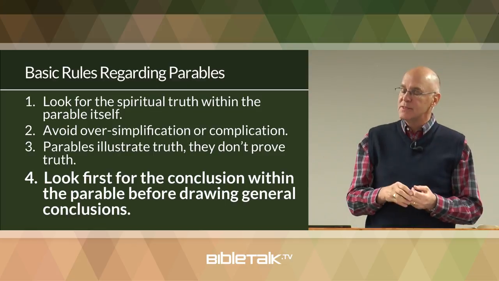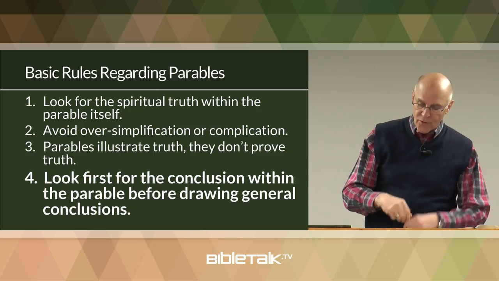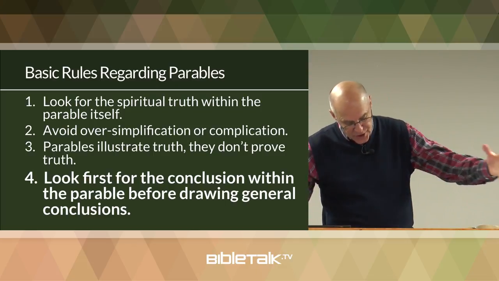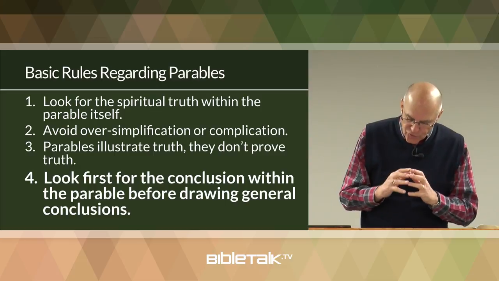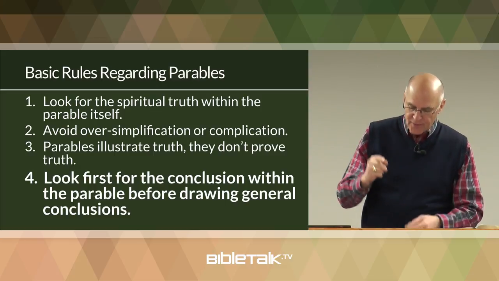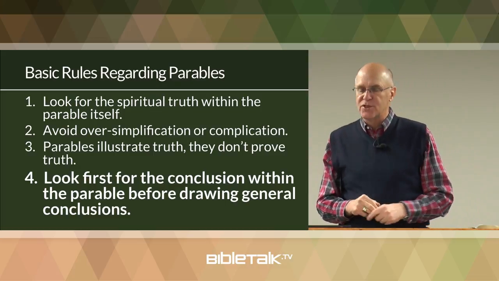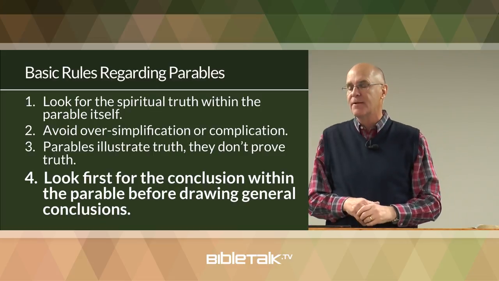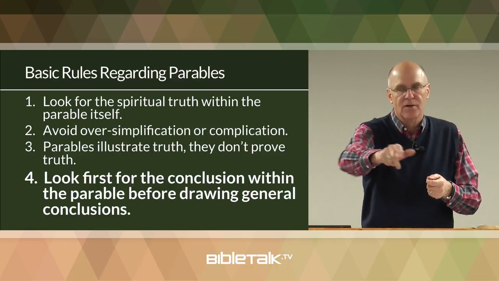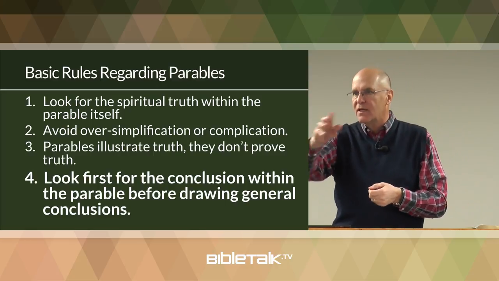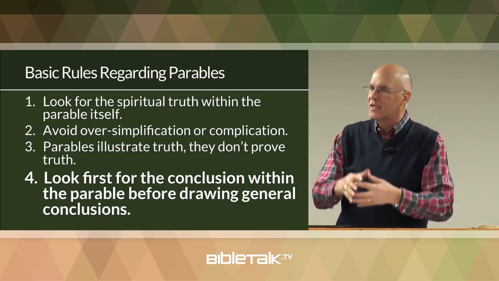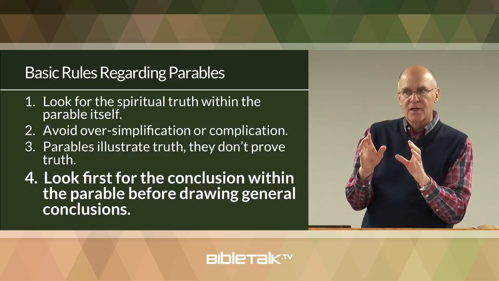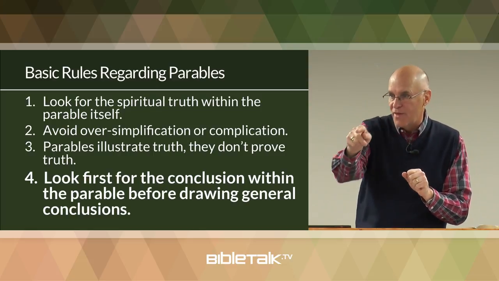And then sometimes people are left to draw their own conclusions. In Mark chapter 12, verse 12, it shows the religious leaders who begin to draw a correct conclusion about the parable that Jesus was talking about, the wicked servants beating and killing the master's servants. The master would send different servants to try to collect what was his. They beat and kill, and eventually they kill his son. And Matthew says that the leaders understood that he was talking about them.